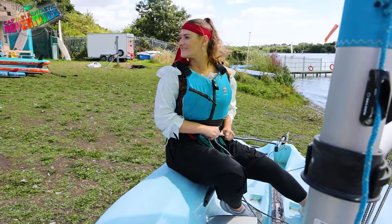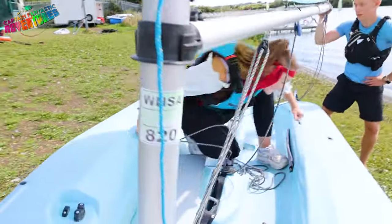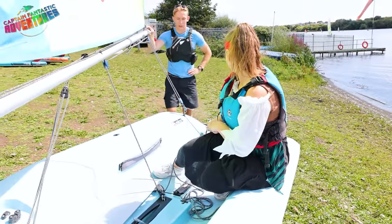Let's try that one more time. So, looking around, back foot across the boat, push that tiller away, sit on the other side, straighten up, and there we go. Lovely, perfect. We ready to go on the water?